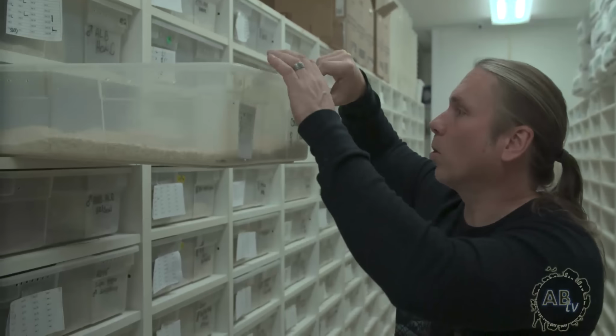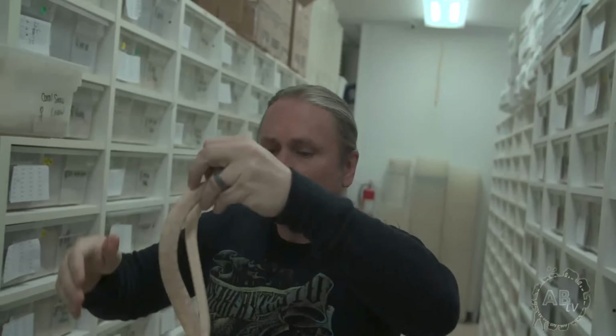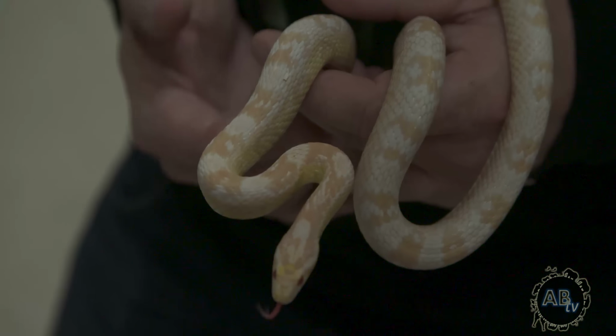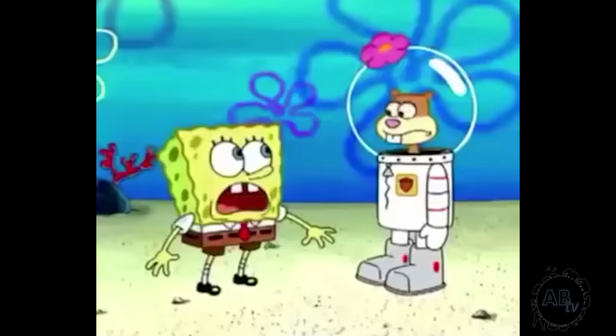Okay, speaking of corn snakes, check this one out. This is a little project I've been working on for quite some time now. These are actually coral snows, and basically what the coral snow is just a more pink snow. So the snow is actually a double recessive mutation, being that it's albino and anerythristic, but then the coral snow part is polygenic, which basically just means we're breeding the pinkest snow to the pinkest snow, and every generation they get more and more pink. It's big, scary, and pink!